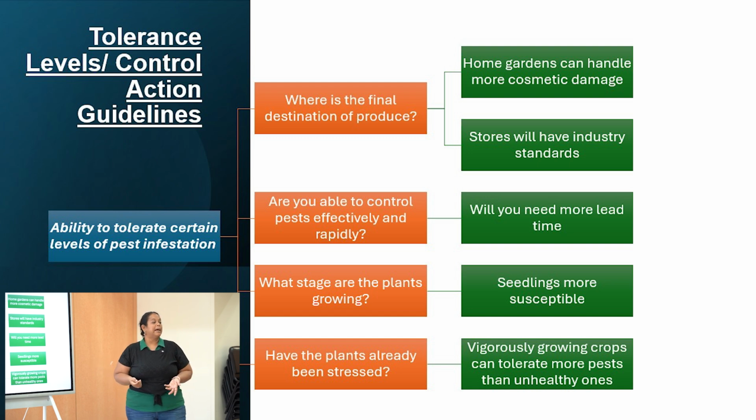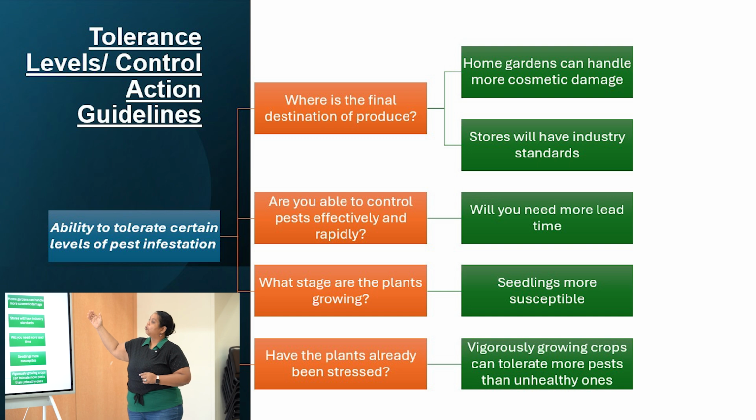So for example, if you're growing basil for placing on top of a pizza, that's what the customer is using it for, they're going to want all the leaves to look nice. If you are doing it for pesto, where it's going to be ground up, if that customer got maybe 1 or 2 leaves that were a little bit brown or had a caterpillar bite on it, they're not going to panic as much because they know that they're blending their leaves, okay? So when we're looking at tolerance control, the first thing to decide is, where is my produce going to? What does it have to look like, okay?